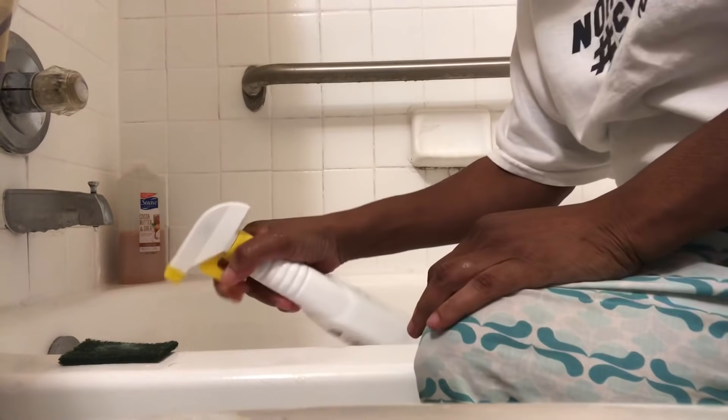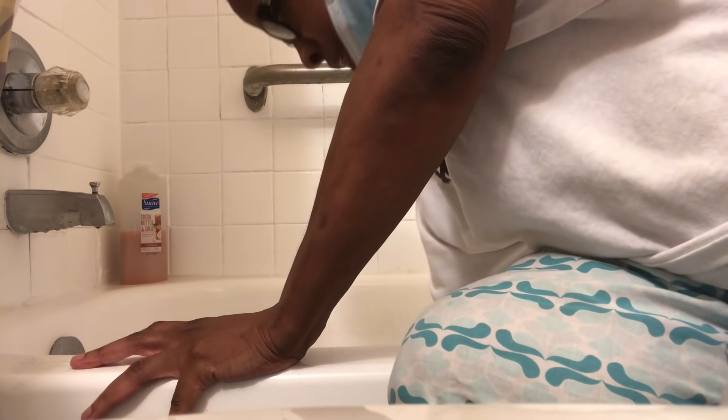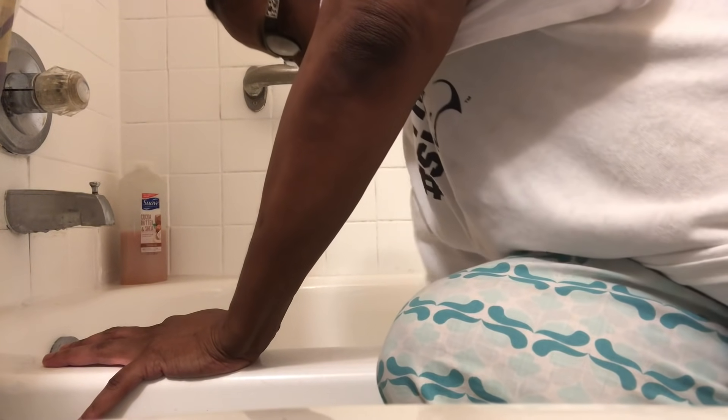So now I just scrub the areas that need to be scrubbed. First you want to get that ring off the tub — you scrub it and clean it the best way you can. I wish I could pay somebody to come in here, but that's not the best thing for the budget. I'll do it till I can't do it no more. All I care about is this ring. I like a clean tub — no hair, no anything. Maybe I have OCD, who knows? All I want is a clean bathroom. That's it.